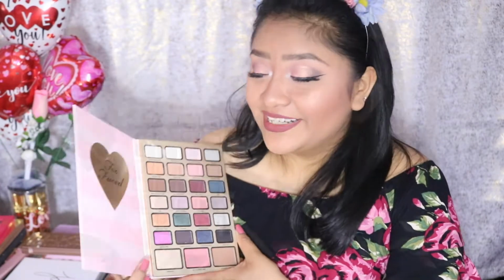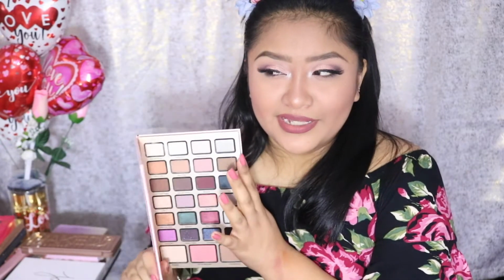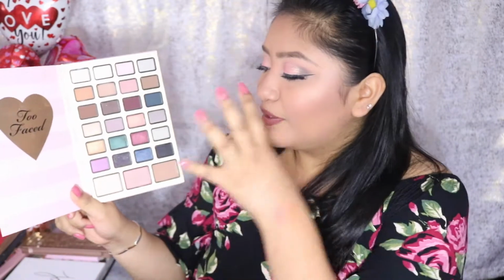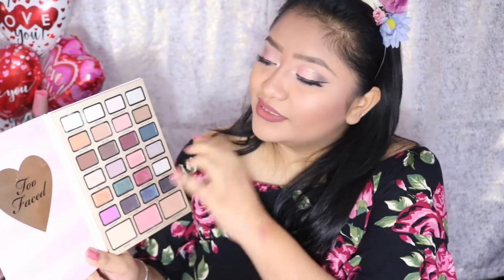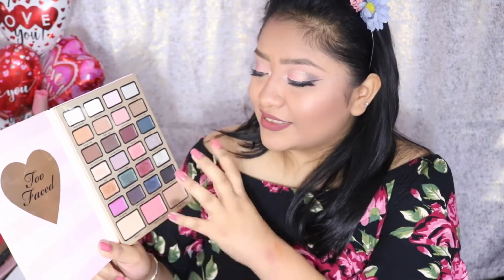You probably did already. I love how we have everything in just this one little book. I love that it's not as heavy as the Sephora Pro. You might say this one's made out of cardboard, it's cheaper, but this one can get a little overwhelming with the weight. Meanwhile, this one is really light, really handy, easy to travel with. It's like a little book, and I love the colors. I do have to say the lighter shades when it comes to Too Faced I don't really like, but the darker ones I enjoy, and the metallics I love.